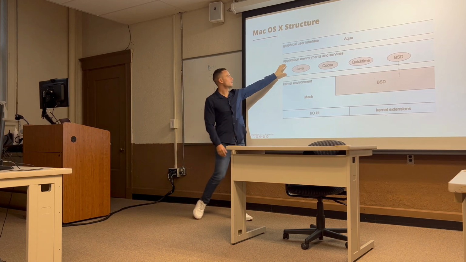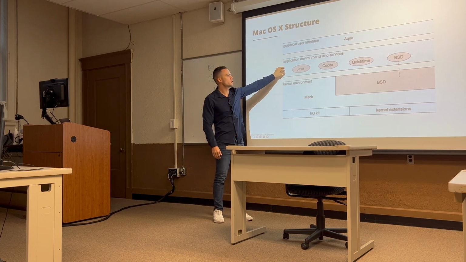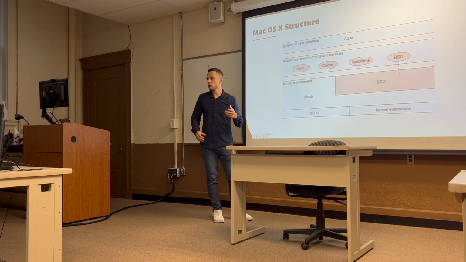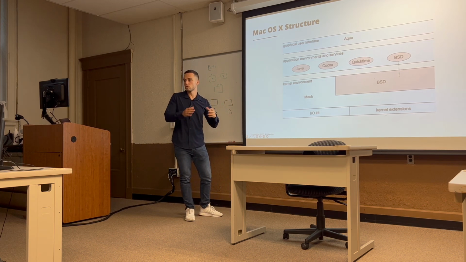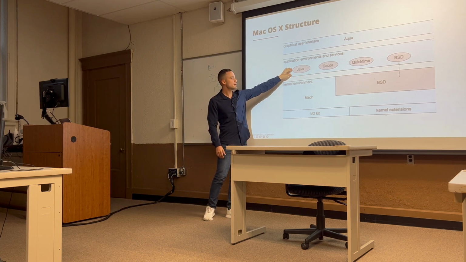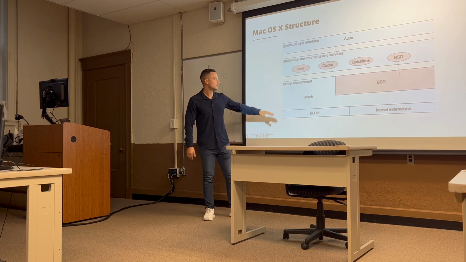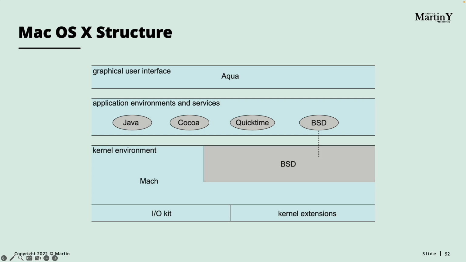So in Mac OS, obviously you have the graphical user interface, and then you have the application environments, which are different programs with which you can write software, or software can be interpreted with those programs, okay, and from there they can create system calls to the Mach kernel, which again has some limited functionality compared to what a monolithic kernel had, with all the operations there. So this is how Mac OS looks.